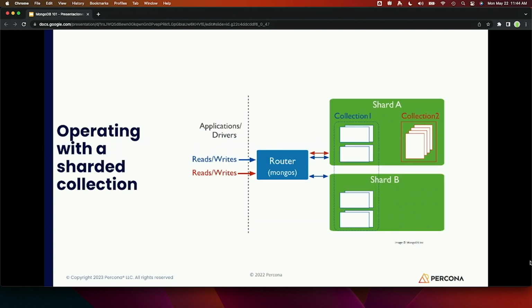So what will happen when you do this, again, all of this will be transparent to your application, but behind the scenes, the mongos router will know that our collection now lives partly in shard A and partly in shard B. So it will do whatever it needs to do to make sure to give you back the results of whatever operation you specified. Make sense so far? If you're interested in sharding, I also suggest you attend this afternoon's tutorial, because there will be more about this, okay? This is just a high-level overview.